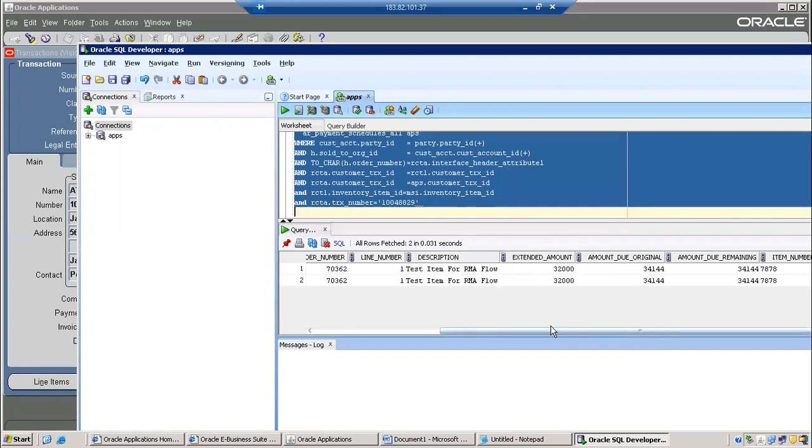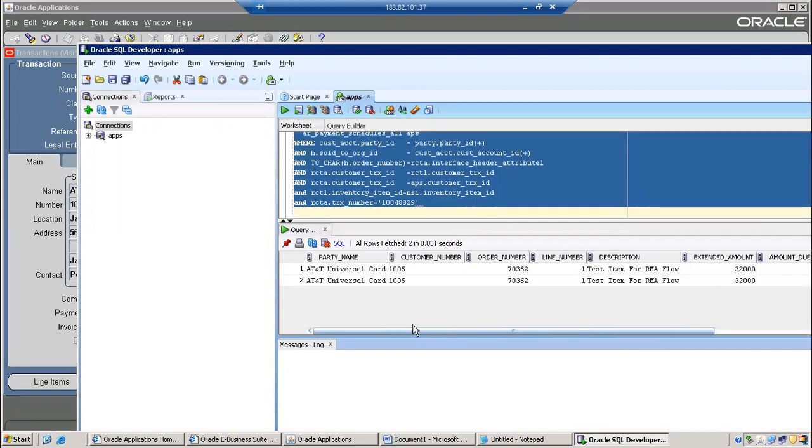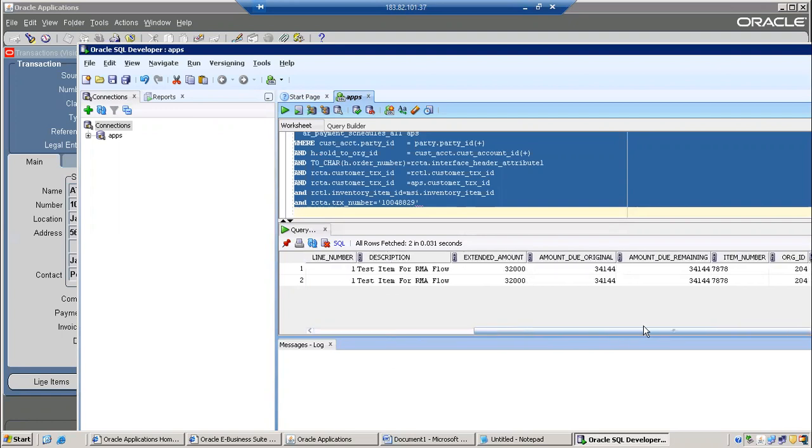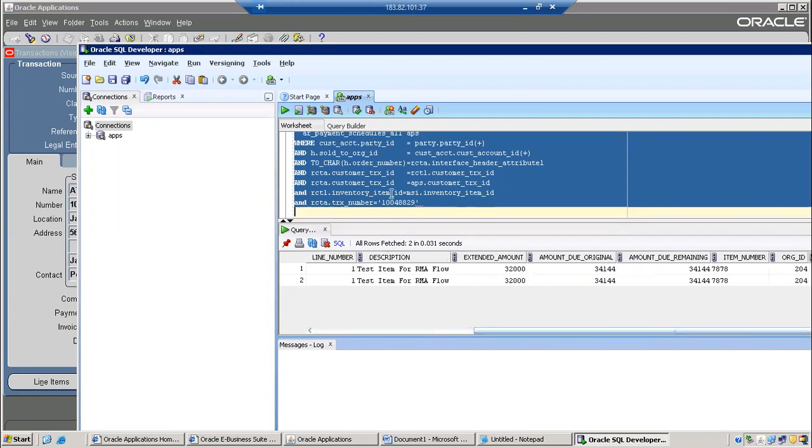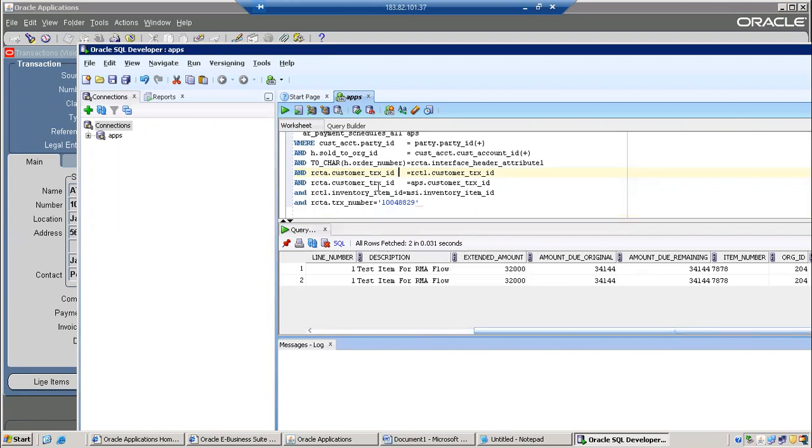So still it has missed one join. You know why it is giving two records which are all repetitive? For your item, only one join we have given here, inventory item ID, correct? So organization ID is also there, right?